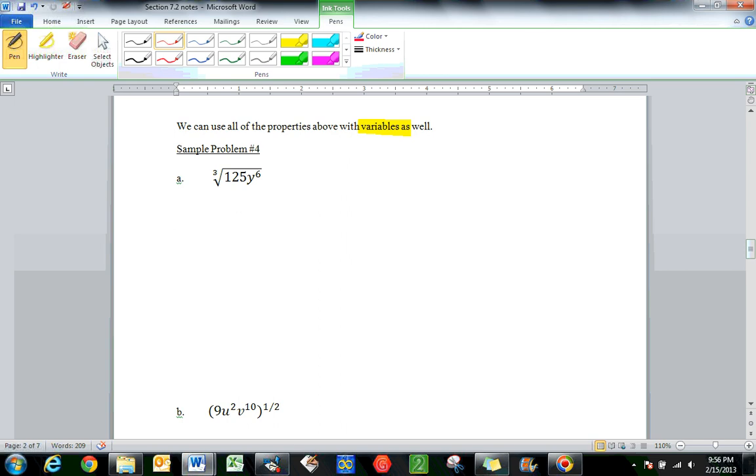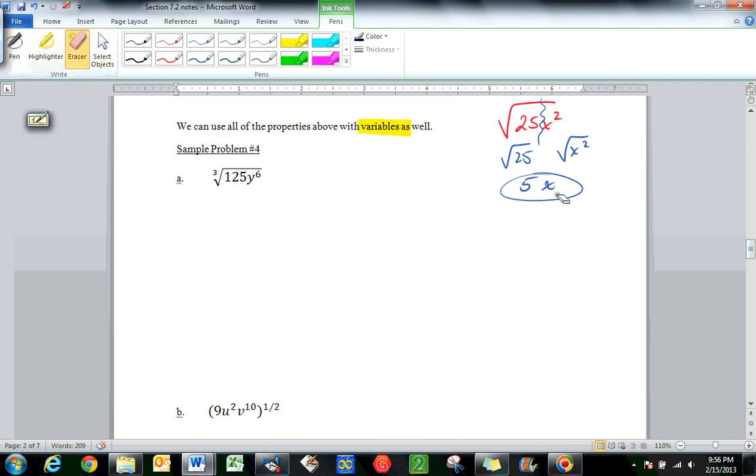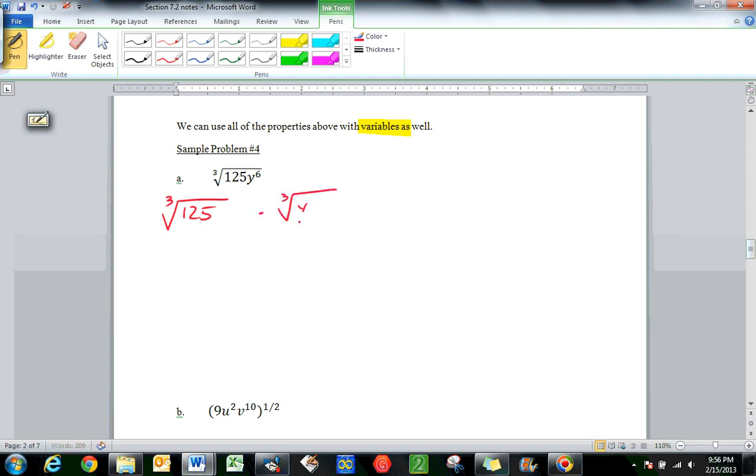Now, what I want to do, just like I did in previous examples with square root, so if I have a square root problem here, let's say 25x squared, I really want to deal with the number and the variable separately. So I can take the square root of 25 and the square root of x squared at different parts. So that way when I come back here, I deal with them individually and then I'll put them back together. So that's really what I'm going to do with part A. So I'm going to start off by breaking this up. I'm going to get the cubed root of 125 and then the cubed root of y to the 6.